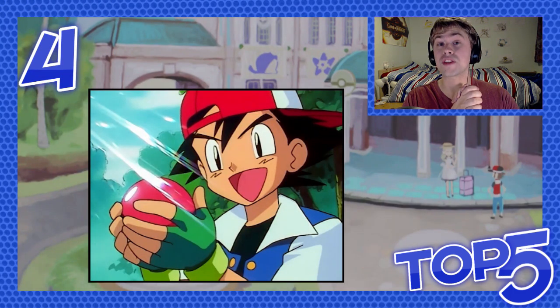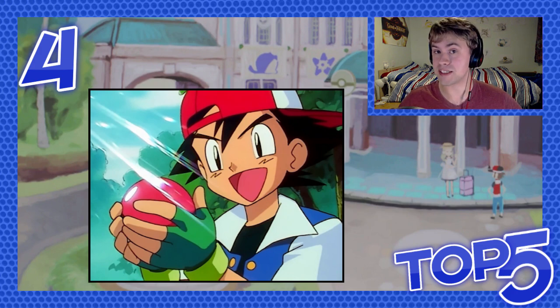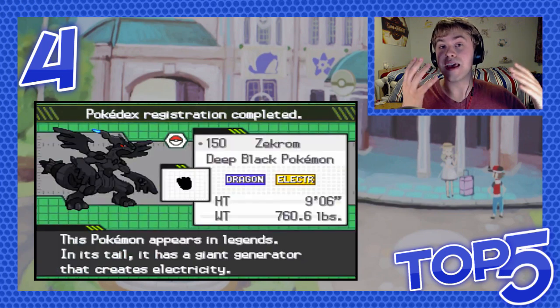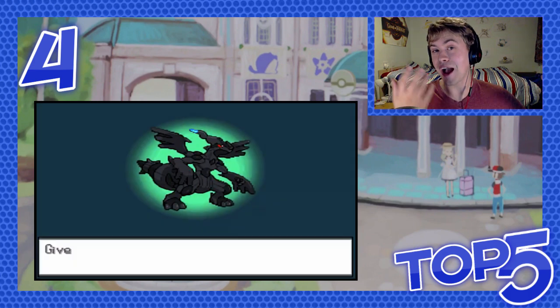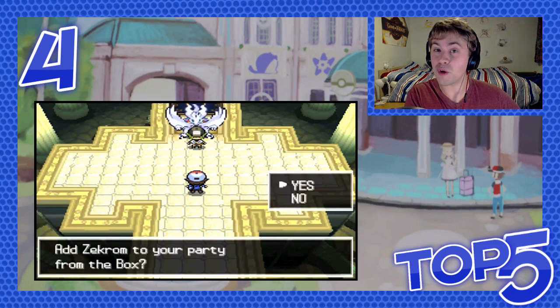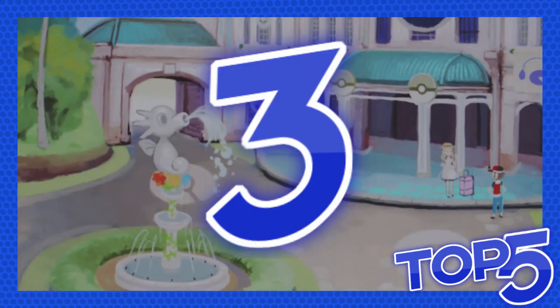At number 4, we've got the option to send one of your party home once you catch a new Pokemon. Now, it is a real pain when you catch a Pokemon, you want to use it, and it ends up being sent back to the PC. We had one option with this before, where we were facing N in Pokemon Black, and when you caught Reshiram, it allowed you to actually send one of your party home to exchange it for that. Having this option could be really convenient, because it is a real pain when you're right out there in the wilderness and you've caught that Pokemon and you've got to trudge all the way back into town to add it to your party.